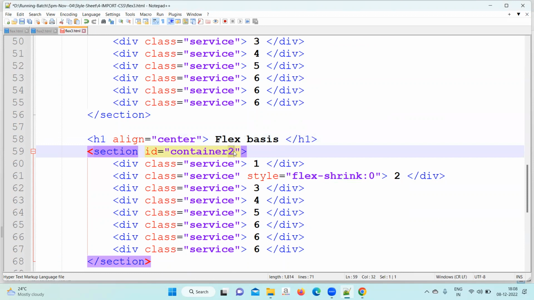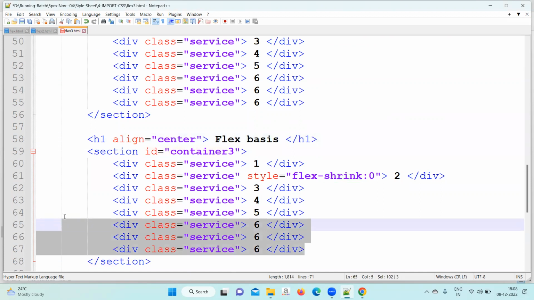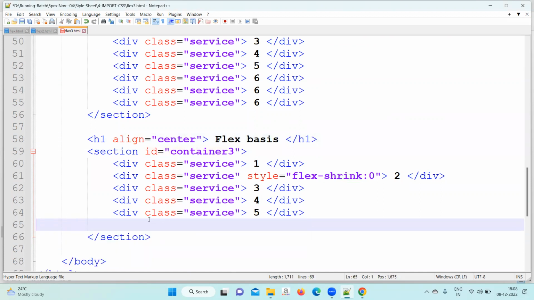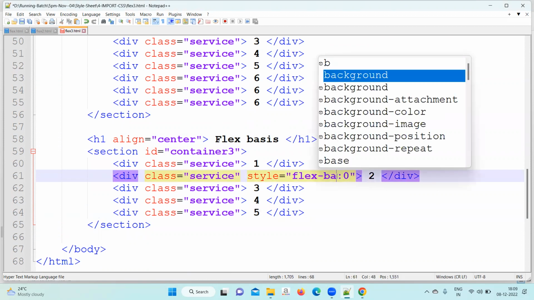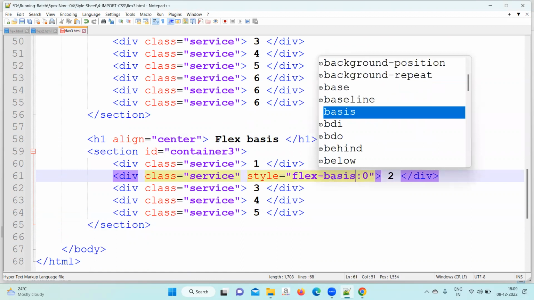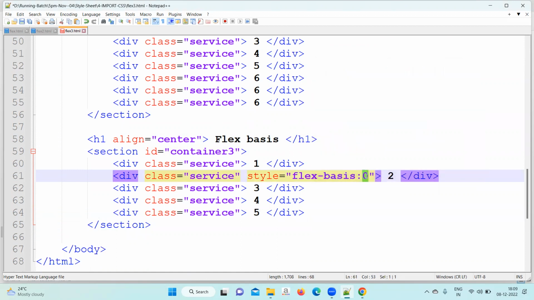Container 3 you can make. In that it's called flex-basis: 300px.